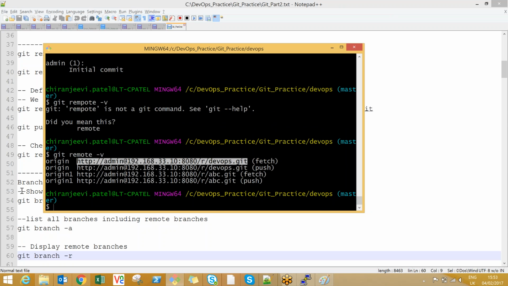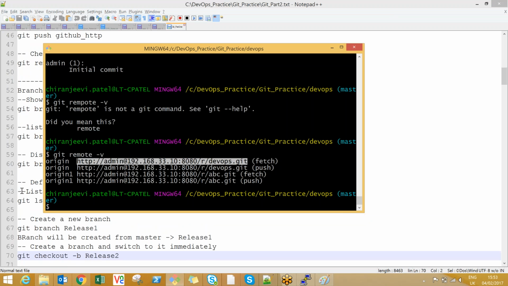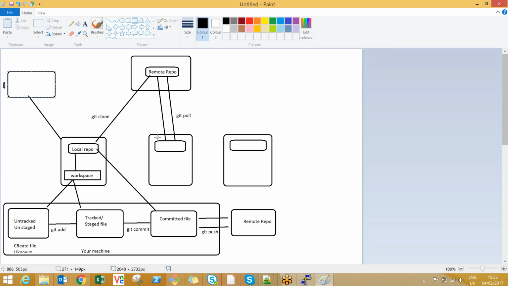Next, let's move ahead. Okay, now we are at branching, guys. When you are discussing branching, let me show you how exactly Git is structured. When it is SVN, there is nothing like branching or tagging by default in the SVN repository. We created trunk, branches, tags and all that. We created the structure and we managed everything. But when it comes to Git, Git has some default structure.